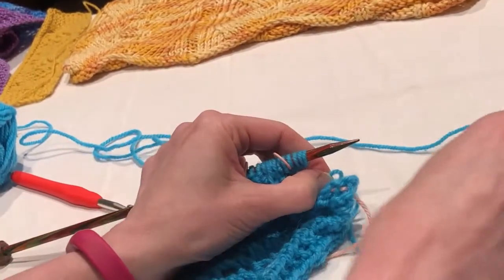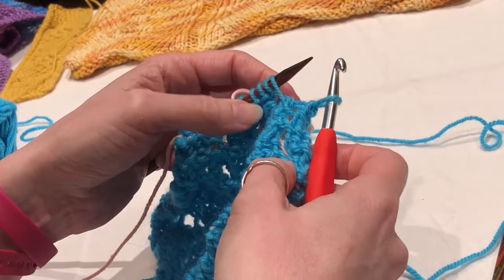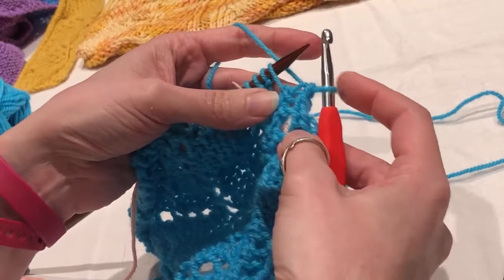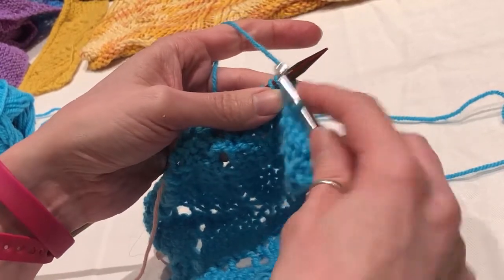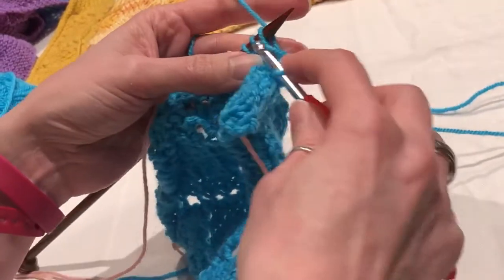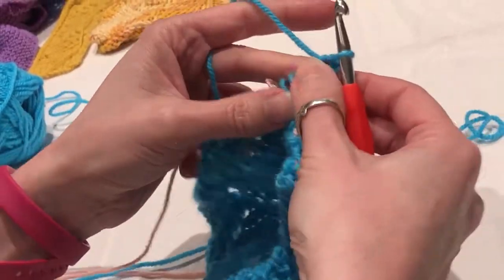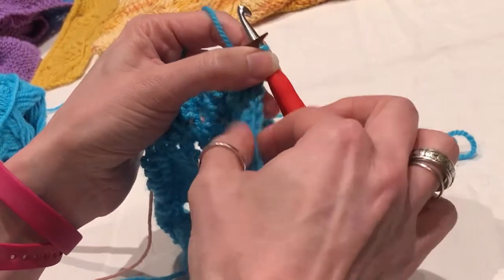Now, if we wanted to do crochet, this is a purl row, so normally you would go through purlwise. If you were on a knit row, you could go through knitwise. You can choose what you want to do. I'm just gonna, because this is a yarn over, and it's kind of fuddly, just go through like you're knitting a stitch, and you grab the yarn, pull it through, and then pull it through again. And again, don't be too tight. The whole thing is you want to be able to have that stretch.